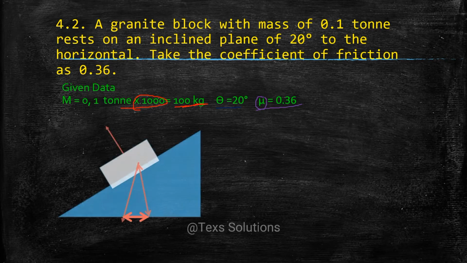Let's look at our solution. The next thing you need to do is actually draw a diagram. So when I draw this diagram, I first start by drawing the inclined plane. So this is my inclined plane. And now we find that inclined plane is simply going to have an angle of 20 degrees. Okay, so it's 20 degrees to the horizontal. The mass lies on the top side. So this is where my object has the mass. So this is where I have the mass of 0.1 tons.